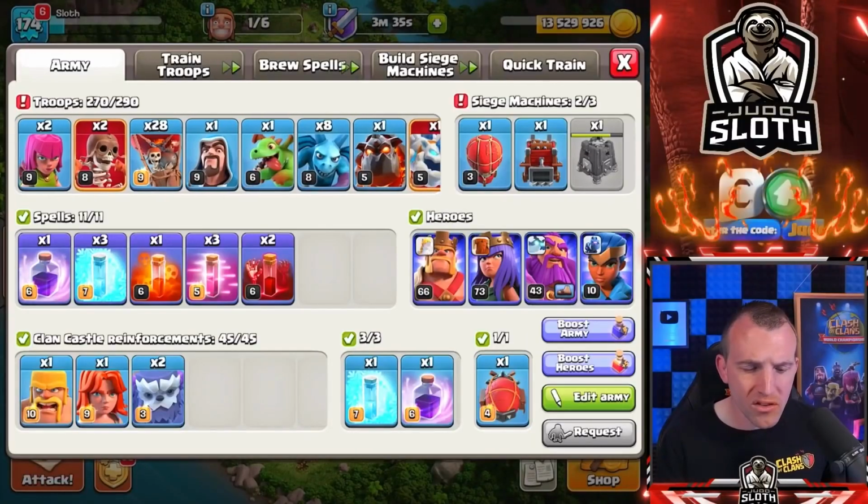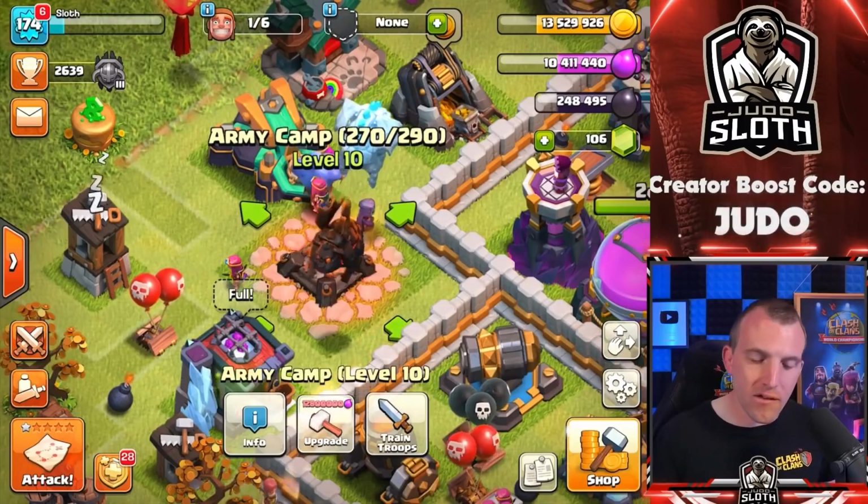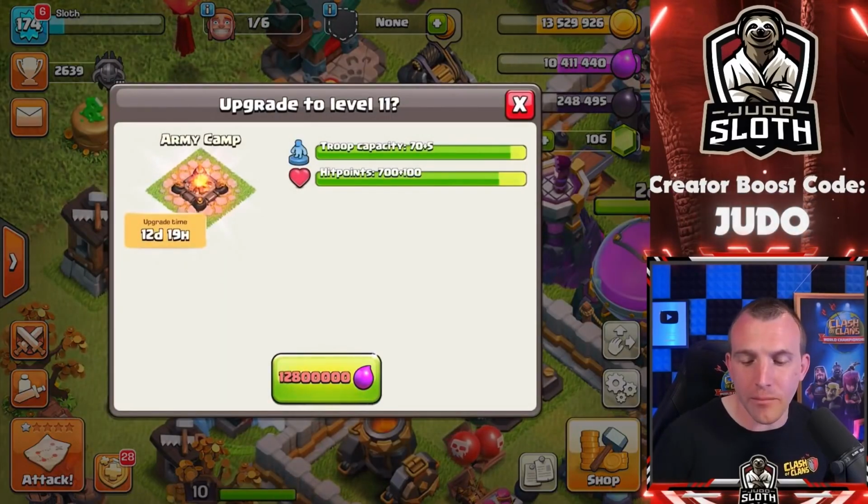What has happened with this army composition? The issue is I do not have all of my army camps upgraded. I got my accounts mixed up.